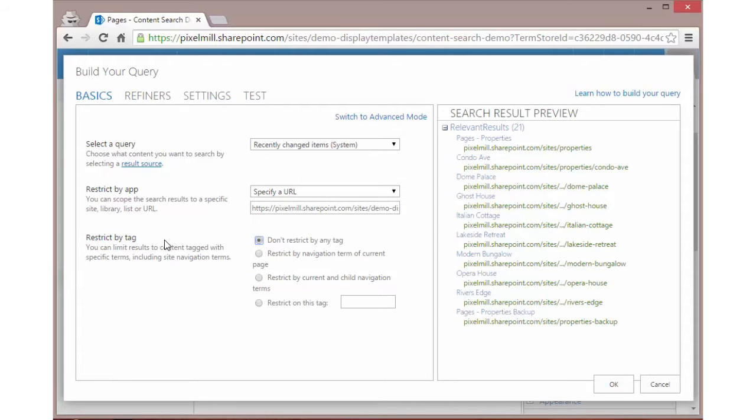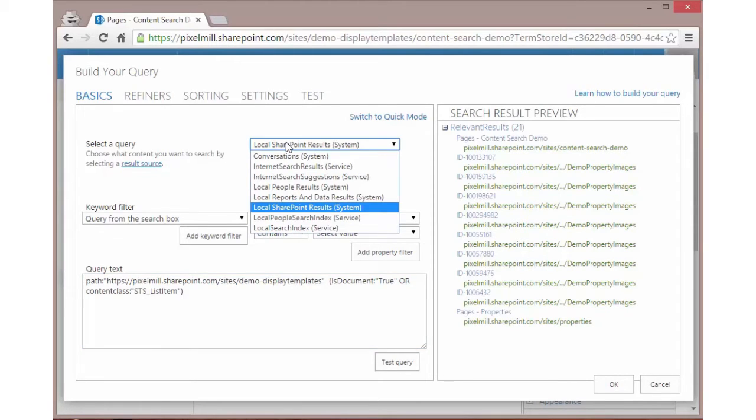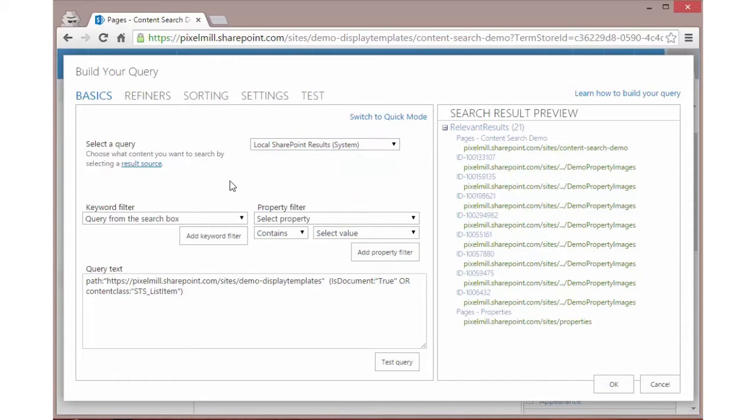I have found though that most of us are going to go into the advanced mode where we can really create our own query, so let's do that. Within our advanced mode, we can say we really want specific things to happen here. We can select where we want the queries to come from. These are the primary result sources available to us, which is really powerful. You can filter by just people, or you can have the general result source. Within on-prem, you can add even more power here because you could create lots of very specific result sources, so it'd be very easy to grab the kind of results that you want.